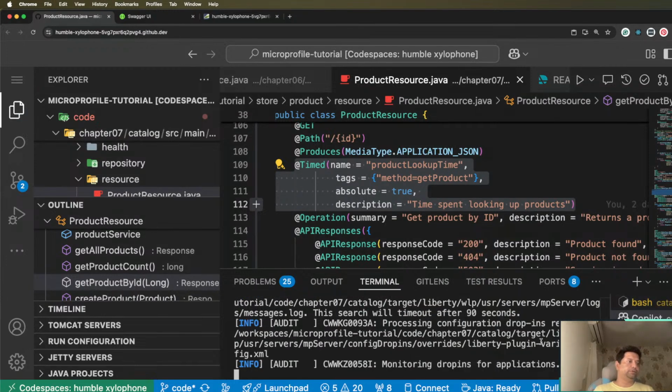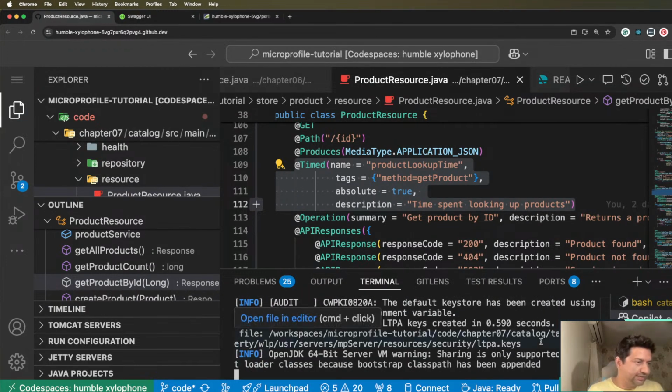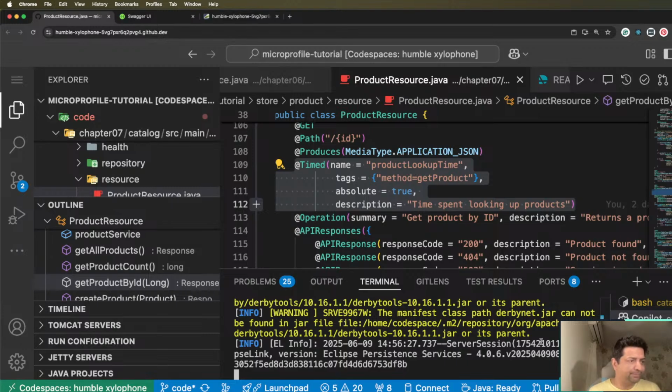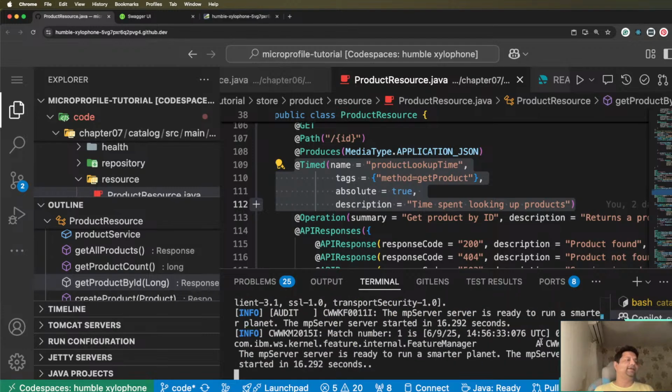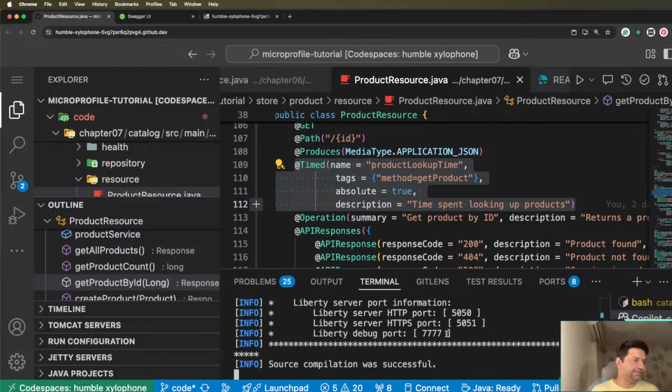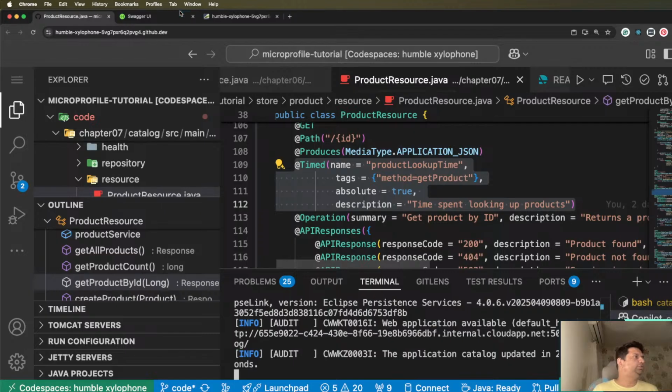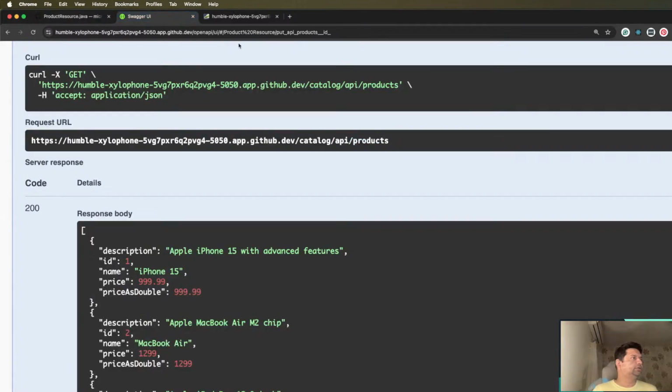Okay, debug port is set and database initialization has also happened. Now the service should be running in a few seconds. Yes, the service is running on port 5050. I go to the same OpenAPI user interface.